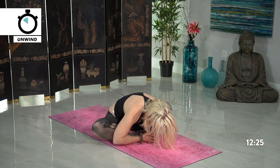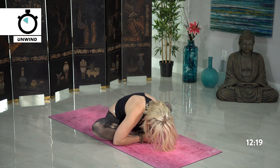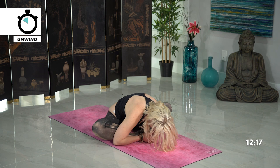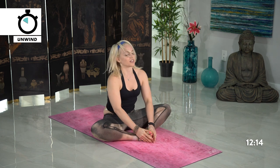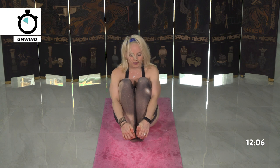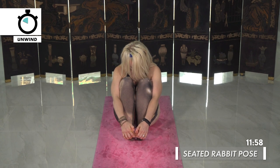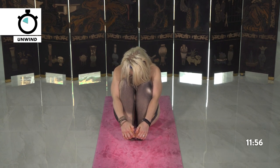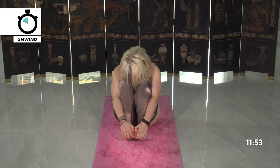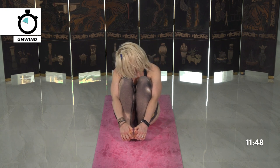Continue to relax your shoulders down your back. Rise all the way back up on your next breath, close your knees together. Take your hands underneath your feet, pull back your toes — taking a seated rabbit pose. Allow the chin to come towards the chest and feel that stretch along your cervical spine towards the very top of your neck. If you'd like to take any side-to-side movement to get deeper into your neck, take it.